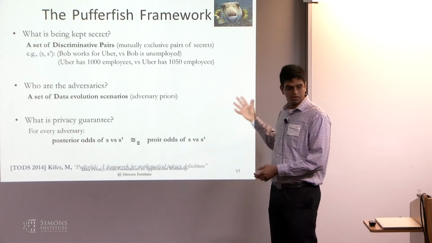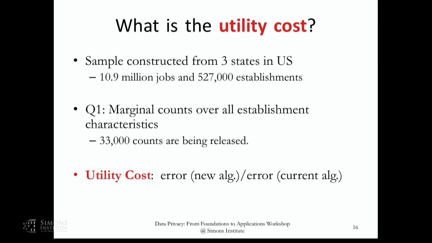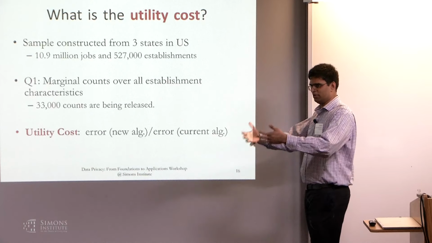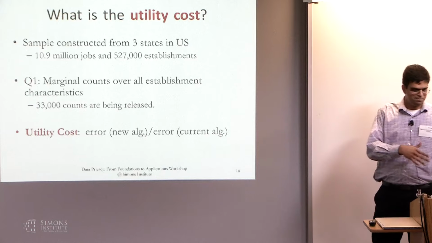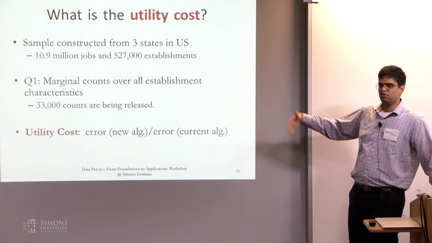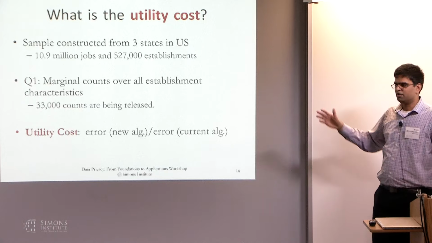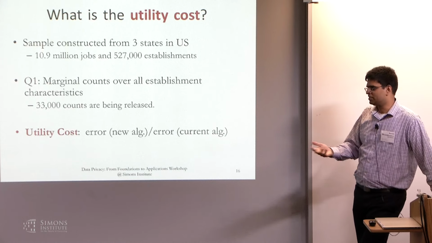In this case, there already existed a mechanism for releasing the data, based on existing SDL technology. And now we are proposing a new algorithm that has some sort of formal privacy guarantees. So now you want to ask not only whether the mechanism that you generate has good accuracy properties, but also, in comparison to the previous SDL techniques, which obviously also have some error guarantees, how does it compare? In some sense, you are getting more now because your privacy guarantee gives you transparency, it gives you provable guarantees, and so on. So you want to see what you are losing in terms of accuracy or utility for the gain in terms of the privacy properties.